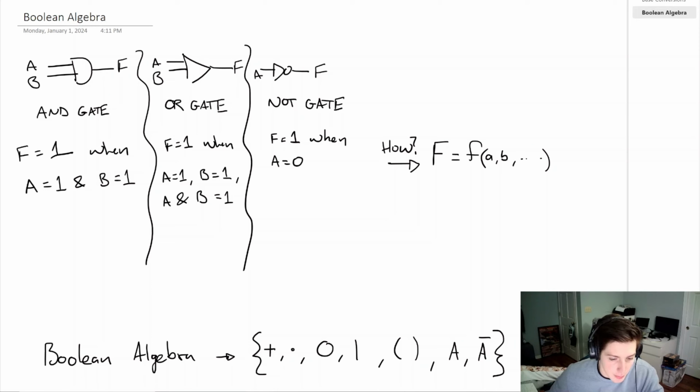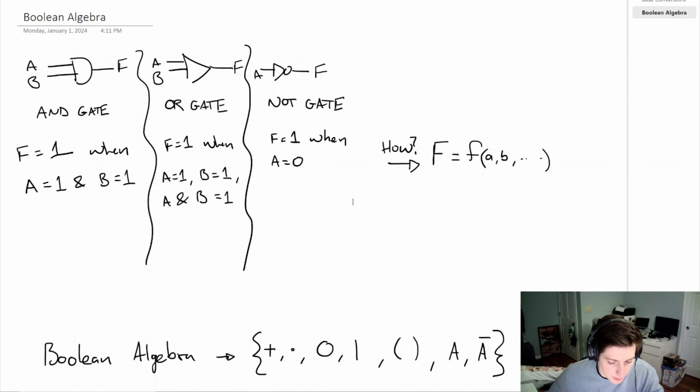Boolean algebra is the main driver for how we look at logic in electrical engineering. Now recall from the previous video where we looked at three kinds of gates, which are the building blocks for all of the logic that we're going to concern ourselves with, where we had an AND gate, an OR gate, and a NOT gate, where we had inputs on the left and outputs on the right. Now what we want to look at for all of these gates and all combinations of gates is how can we express this output as some function of A, B, and however many inputs there are.